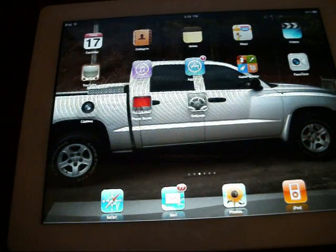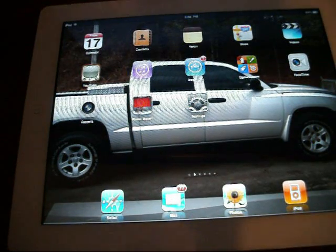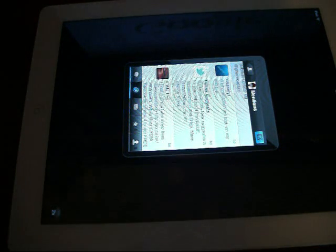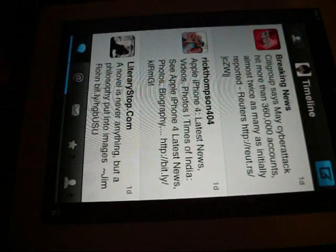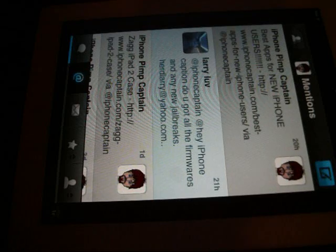With today's social networking being so popular, I want to hit on Facebook and Twitter right out of the gate. I was a big fan of Tweetbot until I got my iPad 2. As you can see, you can only use it in portrait mode, and that just gets under my skin that the developers didn't think far enough ahead to make it run in landscape or portrait. I'm still a big Tweetbot fan, but it only works in portrait mode — that's a big kicker.